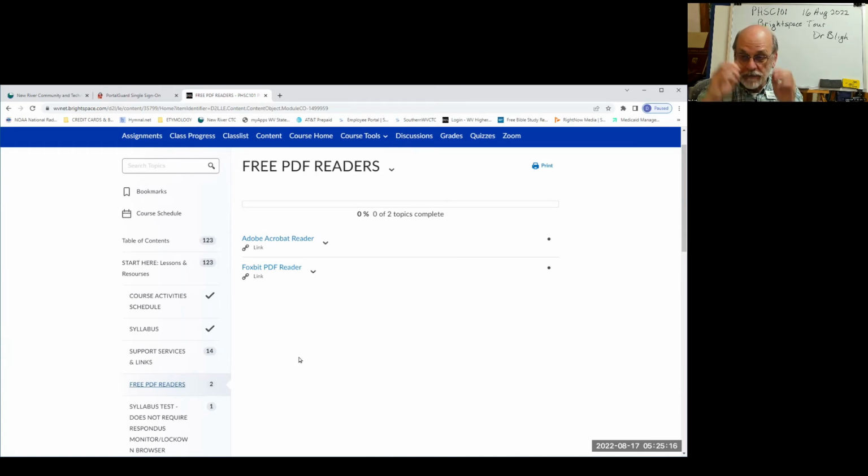And if you use the reader, you can answer questions, enter information in that document in your reader and save it. That way you can submit the electronic copy for grading purposes. That doesn't work for everything because sometimes you have to draw. But for much of the information, it's a nice, easy way to manage it. And the reason I can do that is because I have the professional version of Acrobat, which allows me to create the files in a savable format.